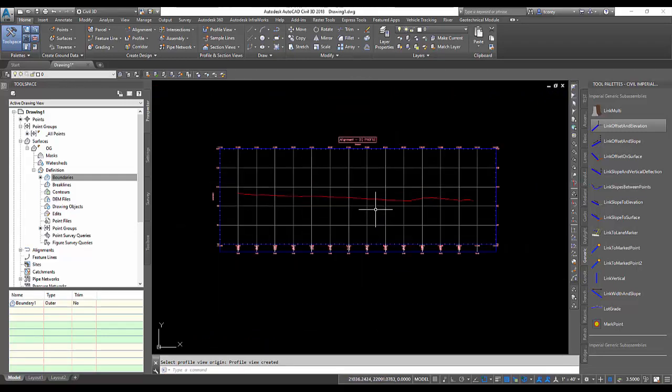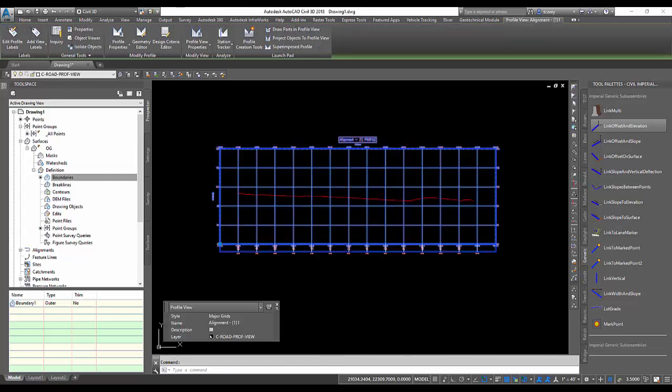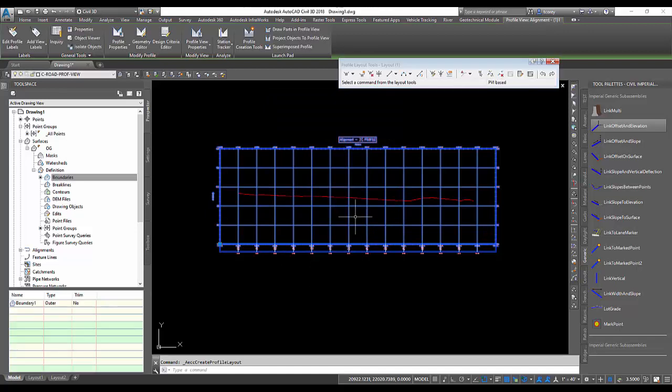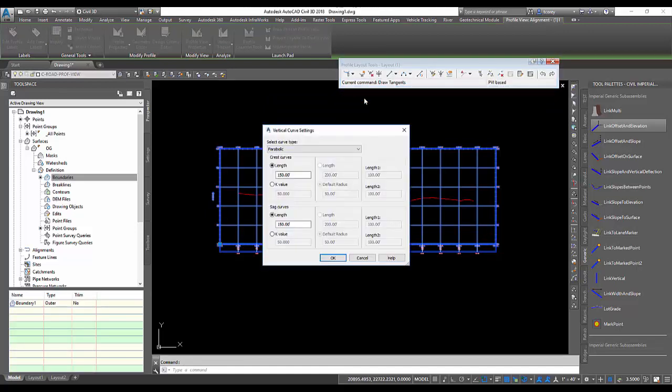Next I want to create a finished ground profile. So for that I can select the profile view object and then on the ribbon pick profile creation tools. Give it a name if I want. Here again, curve settings. So my default, tell it that I'm using parabolic curves. Default length for crest and sag curves, and I want to make those 200.